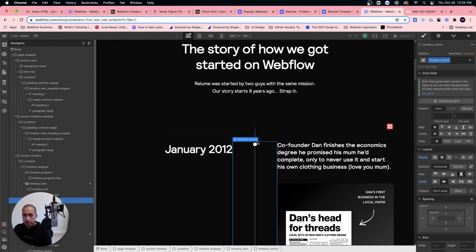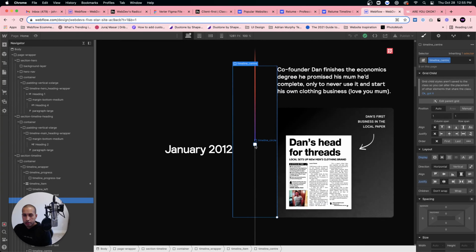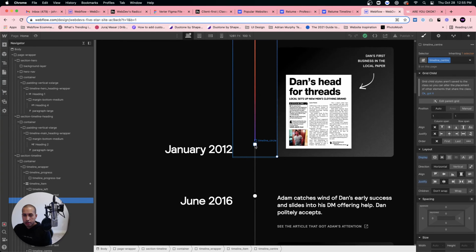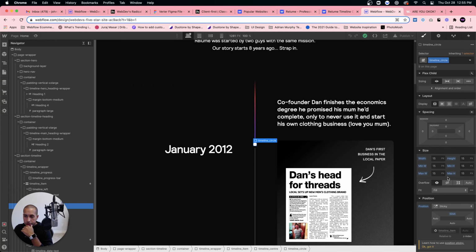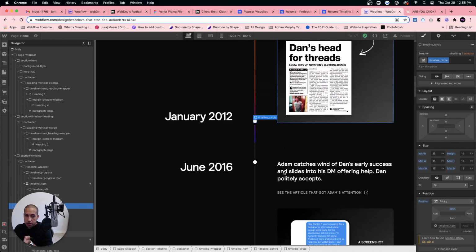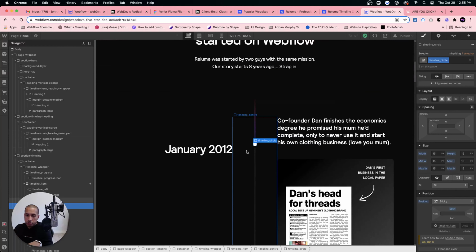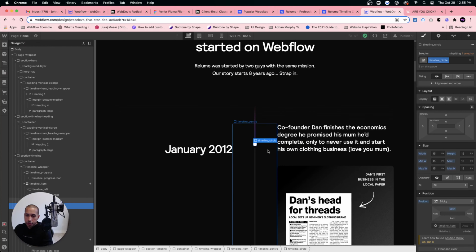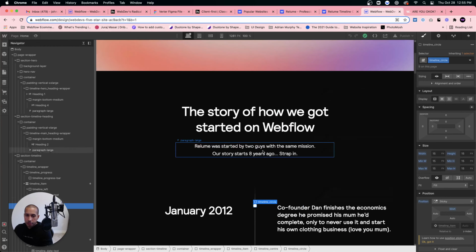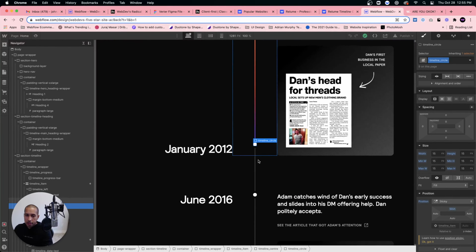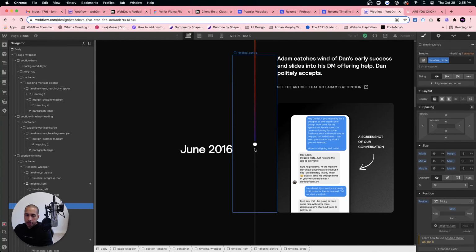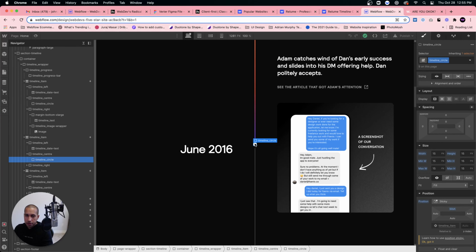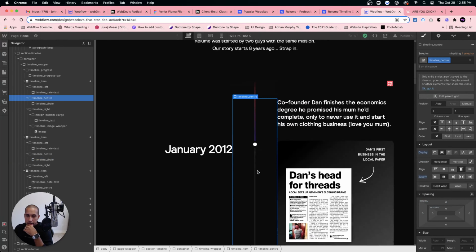Let's see how they did this. This is an interesting design. In the center, they have the circle. I'm guessing it's position sticky as well. Oh, cool. So the text and the circle always stay in the center of the screen because it's position sticky. Once we get here, it moves up, and then this one stays in the center of the screen. That's clever. That's very clever.